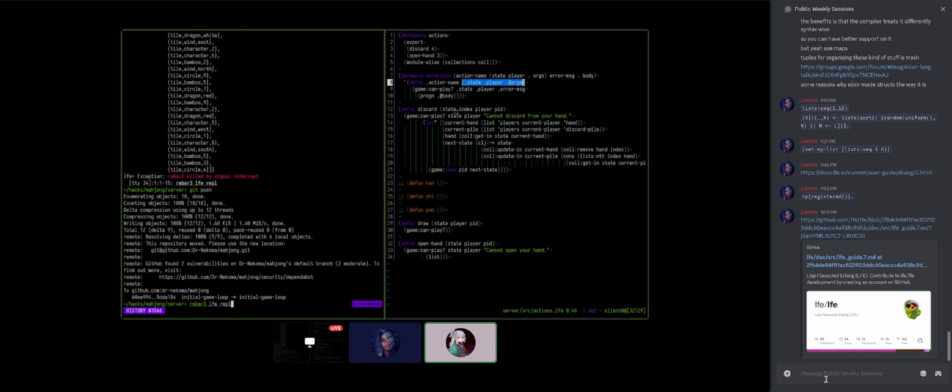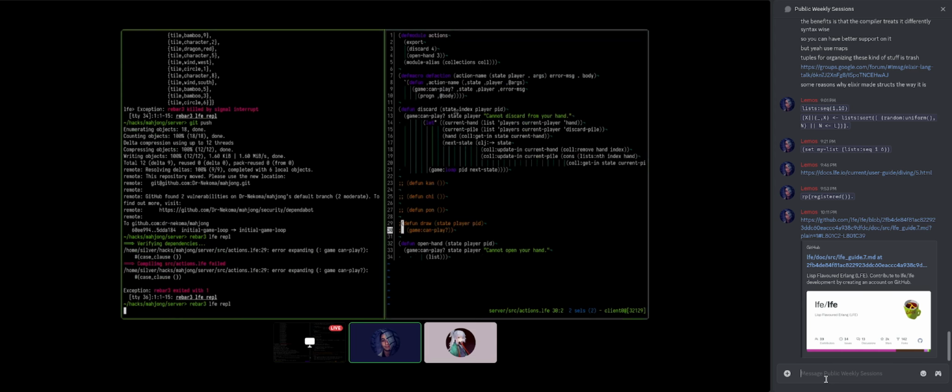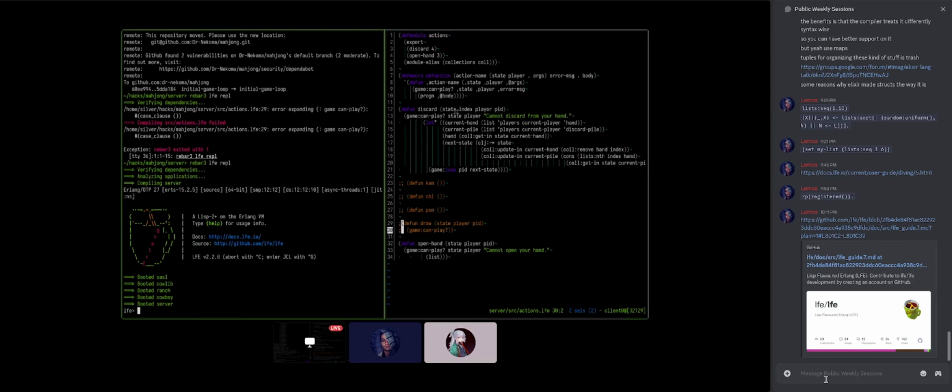Yeah, I think I have my doubts. Error expanding, line 29. Okay, comment the fun down there. Okay. Damn. The macro did work. That's impressive.